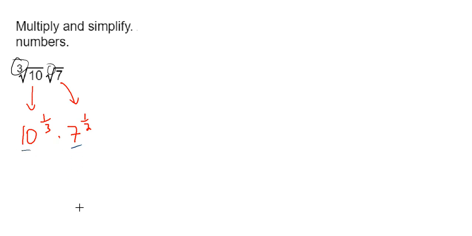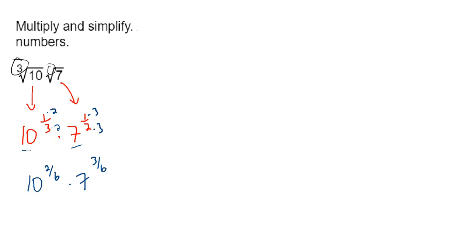But the trick we're going to use is what we did in section 6.2, which is we will find a common denominator. Even though we're not going to add these fractions together, let's get the denominators to be the same. The common denominator here would be a 6. So I'll multiply 2 to the top and bottom of this fraction, and that's going to give me 10 to the 2/6 power. And I'll multiply a 3 to the top and bottom of this fraction, which gives me 7 to the 3/6 power.